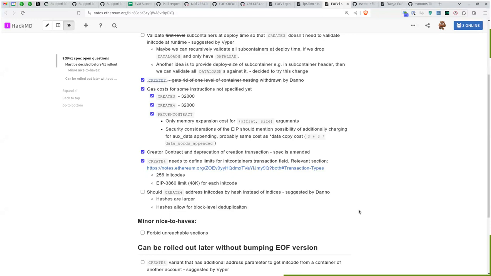And I guess it was an oversight from our side originally, and we never got this into the spec, so it seems to be a good idea to me. The only downside is some testing might be more complicated because you can't just create, I don't know, 256 sections to test the limits. Each one of them should be reachable and things like that.